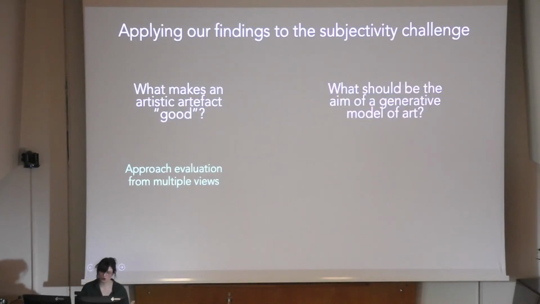And when it comes to what should be the aim of a generative model of art, we find that while an often appreciated strength of machine learning, and rightly so, is being able to accurately predict or replicate a desired result based on some input, when it comes to creative application, there is great potential in the messiness and chaos. Our participants take inspiration from being surprised with the unexpected, and being able to manipulate the amount of chaos and messiness can be a powerful tool in the creative process across many artistic disciplines.